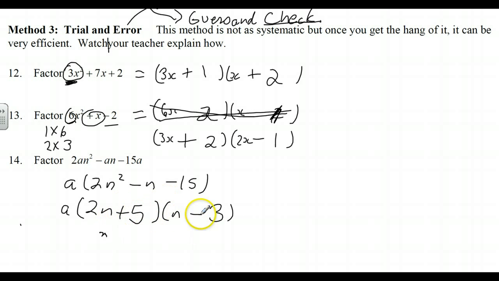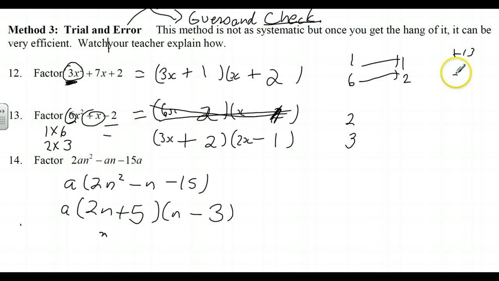Now, let me show you a little more systematic way. Let's go back to this one here. So I need numbers that multiply to 6, right? And I say it's either 1 and 6 or 2 and 3. And I need numbers that multiply to 2. And the only numbers are 1 and 2. And so I'm saying, how can I combine 1 and 6 with 1 and 2? So I can multiply this way. This gives me a 12 and a 1. 12 and 1 will add to 13, and they'll differ by 11. So out of 12 and 1, you can either get a 13 or an 11. And I want a 1, so that won't work.